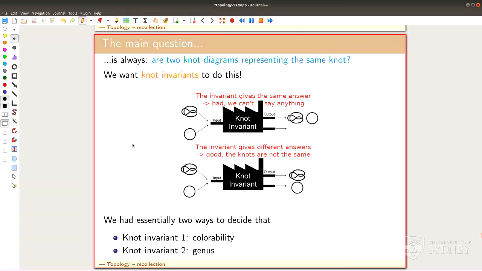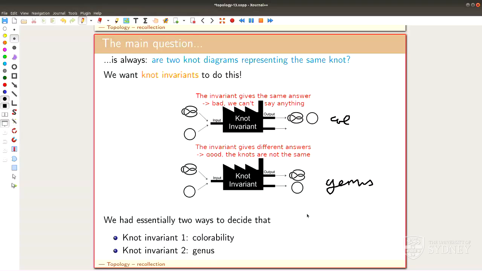And the whole point was the notion of an invariant, which maybe was a little bit confusing. The point is an invariant is something you associate to a knot. It doesn't depend on the diagram, so every diagram gives us the same answer. And the idea is if the invariant is different, so here for example the coloring and the genus, the coloring gives the same answer for the figure 8 knot and the trefoil, and we can't do anything. But if the invariant is different, we know that the knots are different. And that's the whole point. So you always want to find an invariant which tells you this knot is not one of the others. This knot is not trivial.